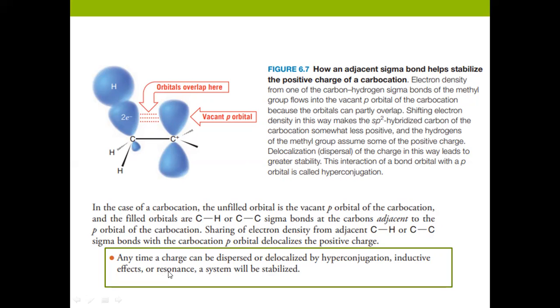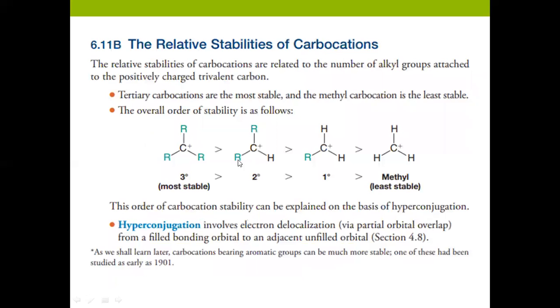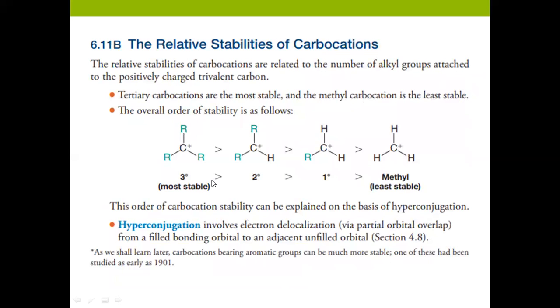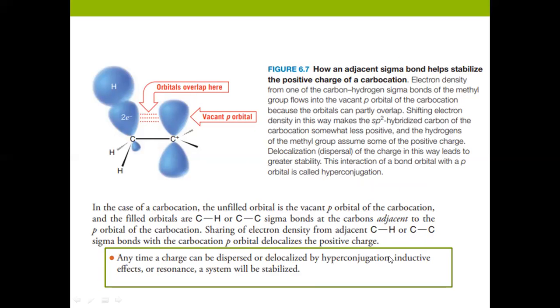Or another way is a resonance system. So what is a resonance system? When there is a neighboring carbon with a double bond here. We will explain that later, and I hope in one of the examples later we can show how a neighboring carbon atom having a double bond undergoes resonance with a positive carbocation, of course. So there are three ways again to stabilize our positive carbocation. First is hyperconjugation. Second is inductive effects.